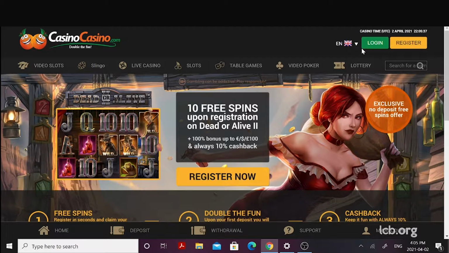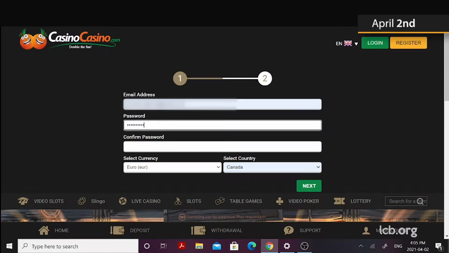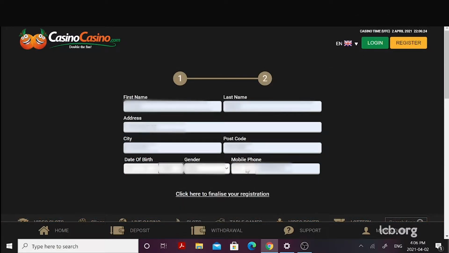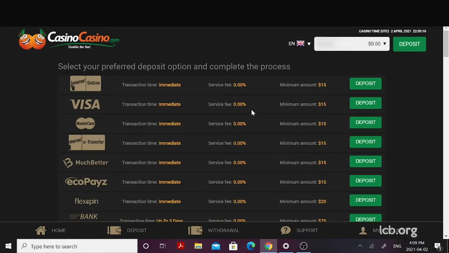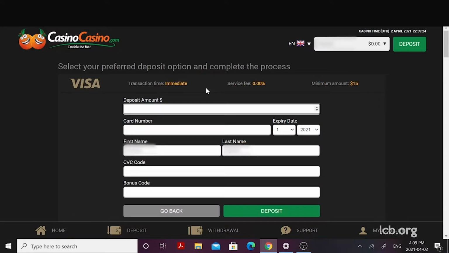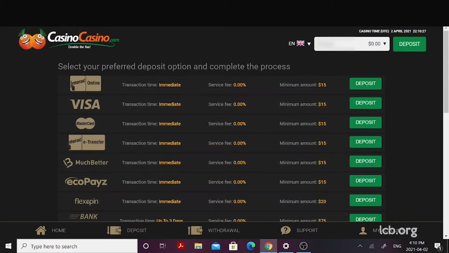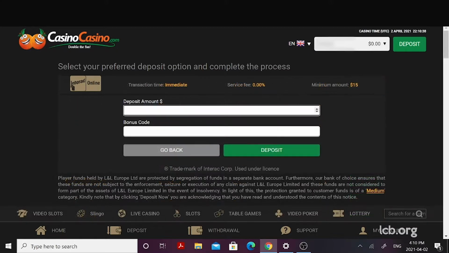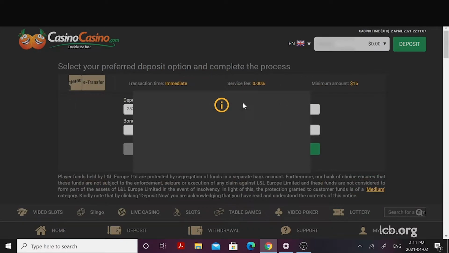Our tester's journey through CasinoCasino began on April 2nd, 2021, when he signed up at the betting facility. After completing the registration process, he went through the terms briefly and decided to make a deposit. He placed the amount of $252 using Visa, but this attempt wasn't successful. The tester received an error notification. After that, he tried switching to other payment options, Interac Online and Interac E-Transfer, again with no success.